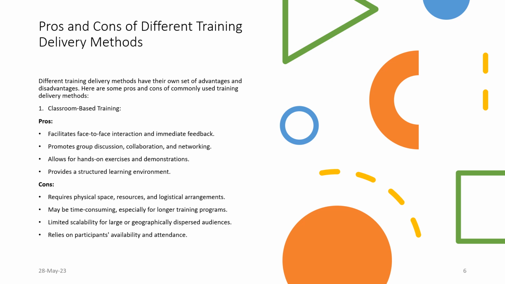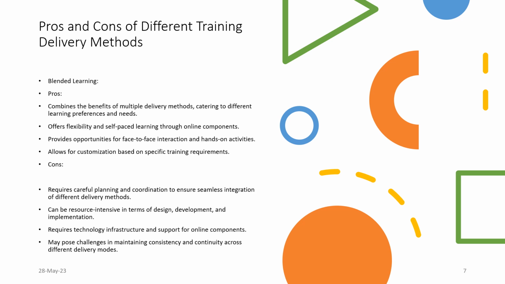However, the cons are that you need a physical space, and it may be time consuming for the trainee to come over to your training room, and it relies on the participants' availability and attendance as well. So if, let's say, you are in a company with workers in every part of the world, maybe this is not effective if you choose that kind of delivery method.